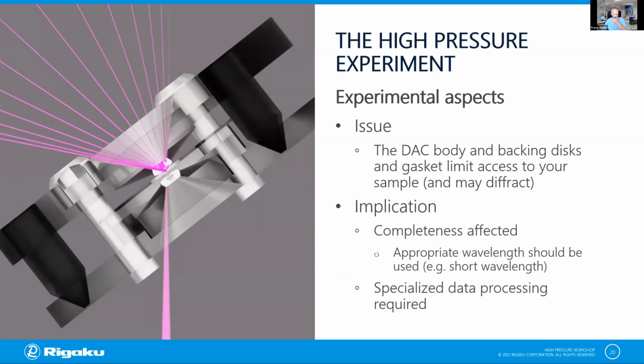So putting this metal cell onto the goniometer means that you're going to have orientations in which the cell body will block the X-ray beam. And we're looking at the sample through the diamond windows. So this is the primary beam coming in. And we're looking at it for both optical and X-ray purposes through the diamond like this. So it should be obvious from this picture that if you rotate too far, this part of the cell will come into the beam and block the beam from reaching the sample.